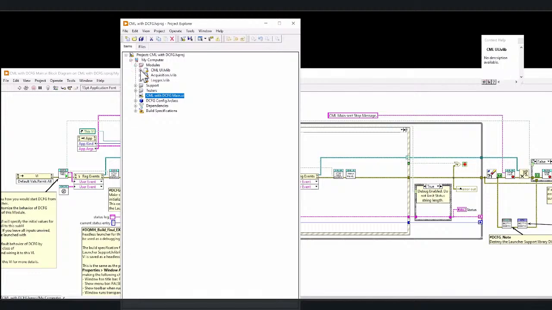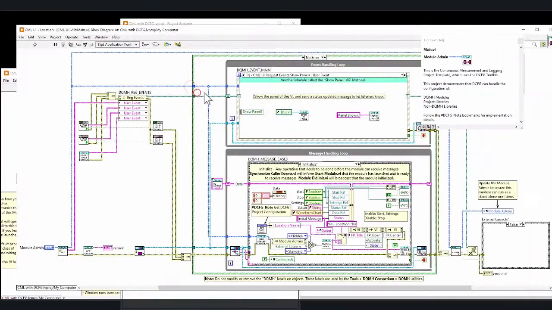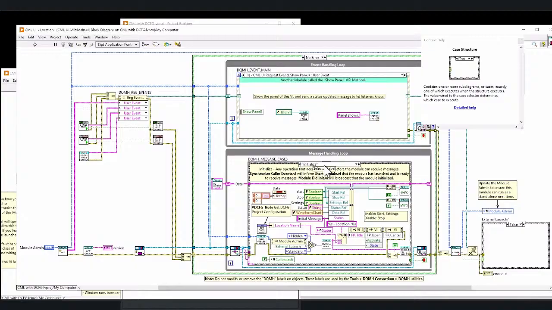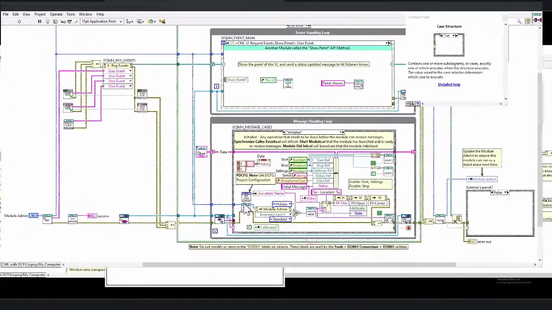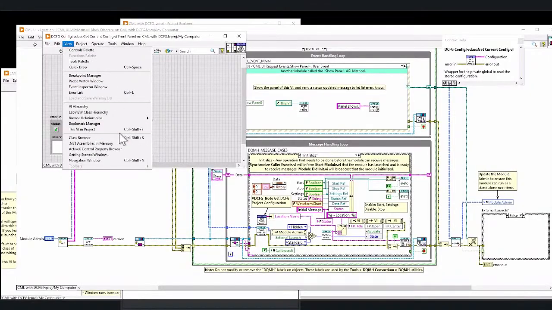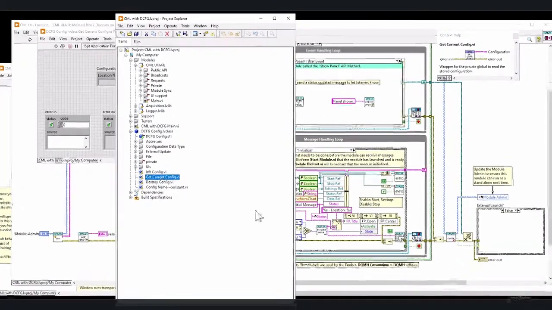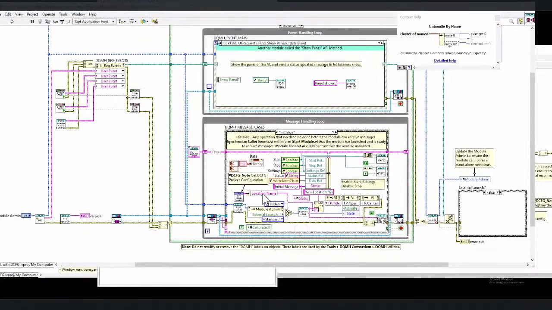If we look a little bit at the code on how we handled the location name, that's very straightforward. When we initialize our module, we get the current config. Get current config is a VI that ships when the DCFG config class is scripted. You get the current config and you retrieve the location name.